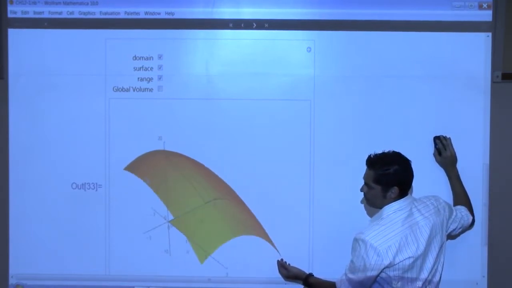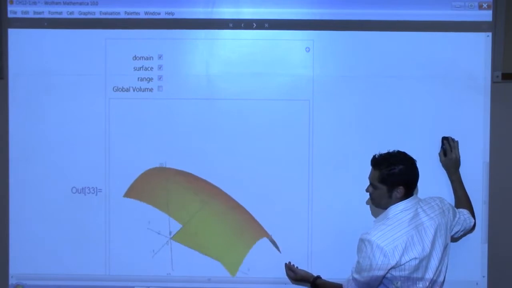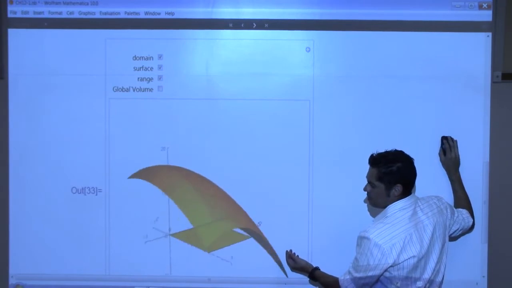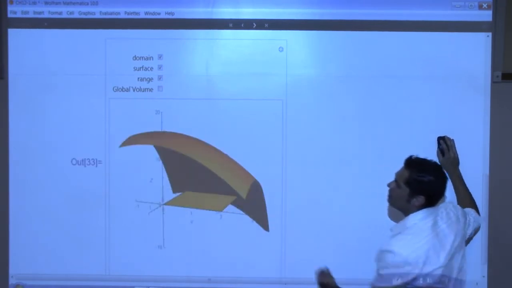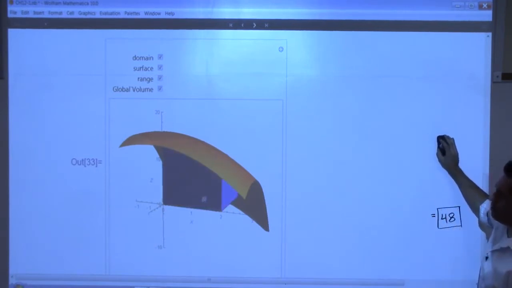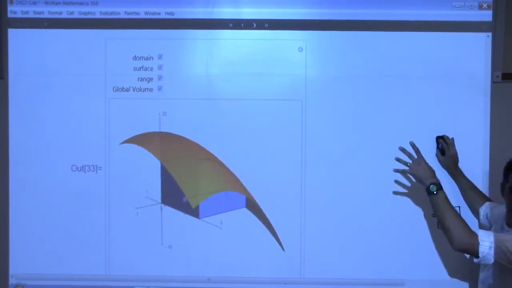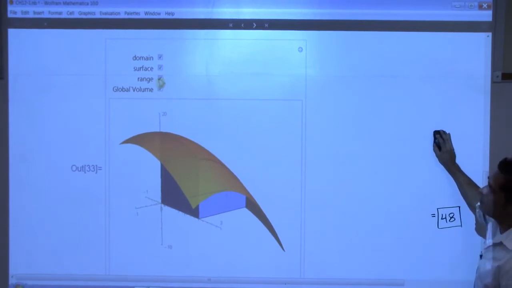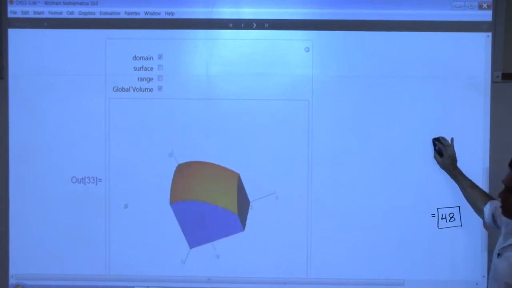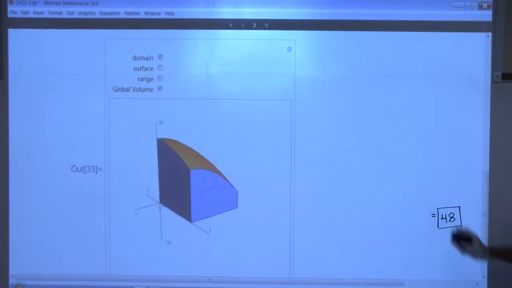Man, this is all messed up. Can you all see that on top of that surface? So just those points getting plugged in, and then I'm going to take all this crap out of here. There's the thing we're looking at. Underneath that surface, straight down on top of that rectangle. What is the volume of that shape right there? 48. Cubic whatever. That's what it is. It's kind of cool, huh?